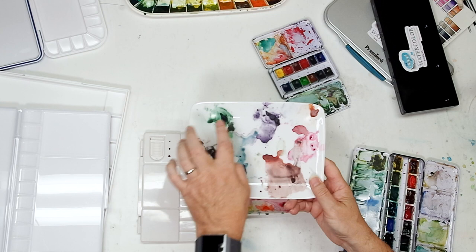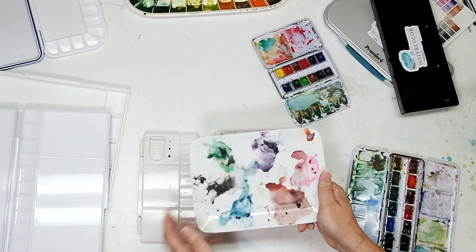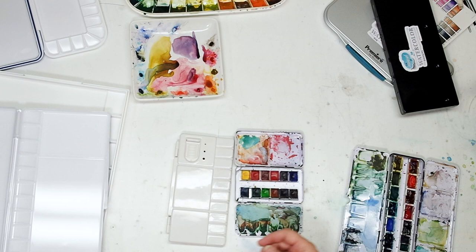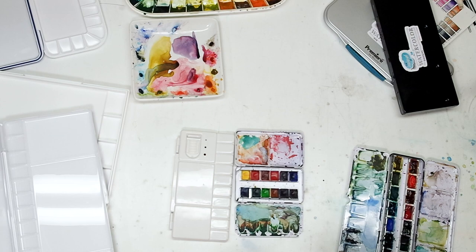Thinking in terms of supplementing palettes is something I've been thinking a lot about. I still love this as one of the best ways to supplement a palette quickly and flexibly — just putting out little bits of paint. This is the Daniel Smith PrimaTek set that I was testing, and I have several of these plates. If I wanted to supplement a palette with PrimaTek, I could pull this out and easily do that. You can combine any two approaches really. When you start thinking in terms of flexibility, you don't have to set up the one be-all end-all palette that has all the colors you normally use — think flexibly.